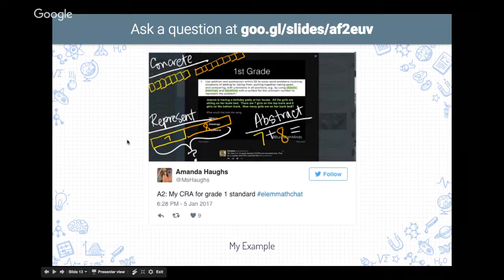And then for representational, I went with a bar model, because to me that looked similar to my linking cubes as well. So you can see I put them side by side and did the same thing here. There were a lot of different examples though that people did, and I'll show you in just a second. And then leading into the abstract, teaching them that all that work we did, there are symbols that mean that. So if you want to play around with that idea just to get yourself thinking about it, that's something you could do.